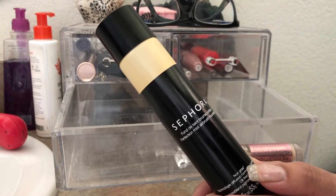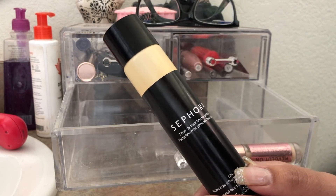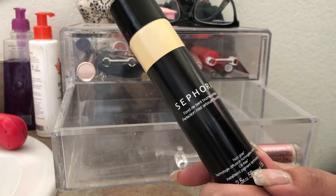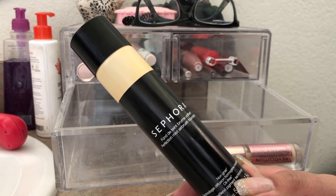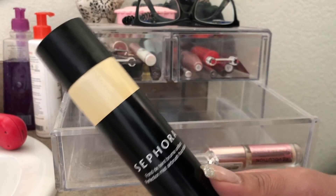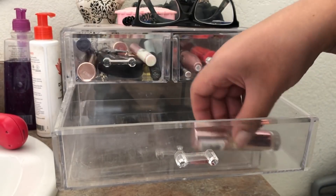The foundation I used was the Sephora Perfection Mist Airbrush Foundation. I had no idea how to use it — I tried spraying it on my brush, my sponge, and my face. What I ended up doing was just spraying it on my sponge or brush. I really like this; it's actually nice and matte, but a little too matte on my forehead especially. I have to really hydrate when using this foundation.